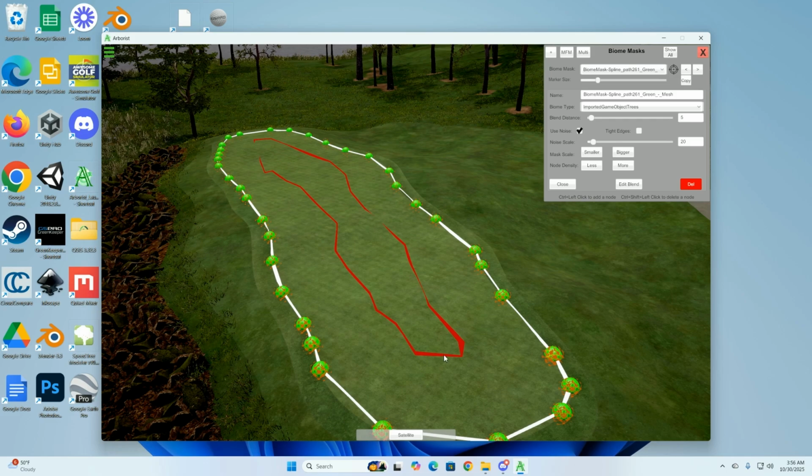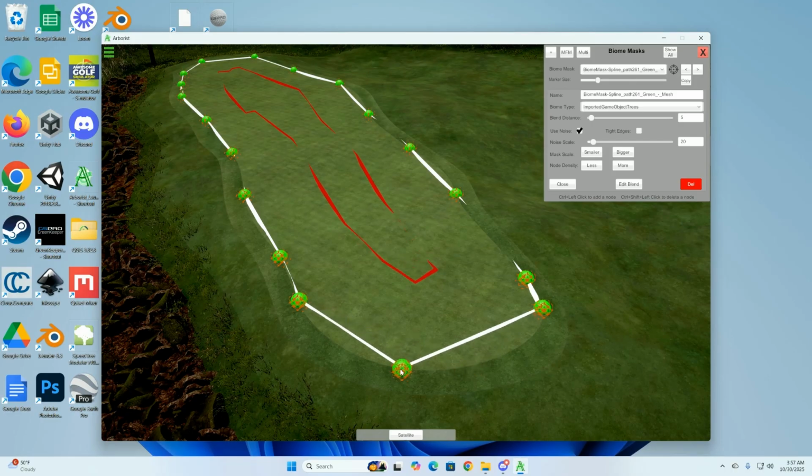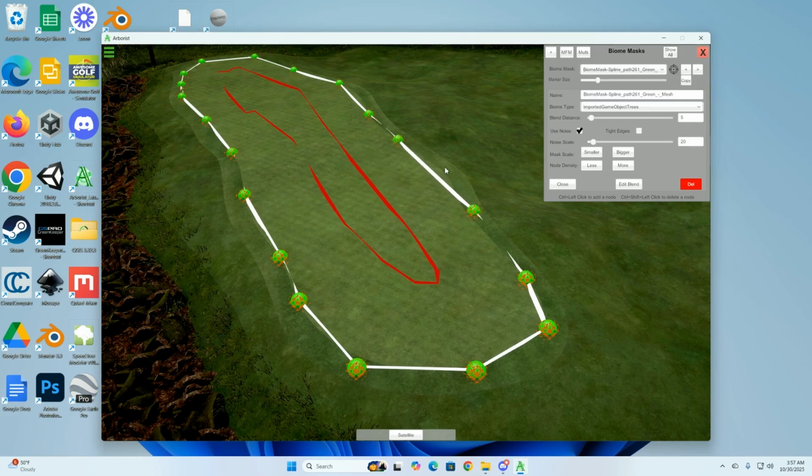So one way around this, and I found this works really good, is node density. When you do one of these, just hit less. And what it does is it cuts a ton of these out. Then if you need to, you can rearrange these. So let's say we wanted to add one back there. But for the most part, you can see it cut this probably in half, if not a little bit more. Now it makes it manageable. You can go around and you can change this little outline if you need to. You can add an extra one. If you got too many, you can shift, control, delete one, and it just makes it a more manageable area.